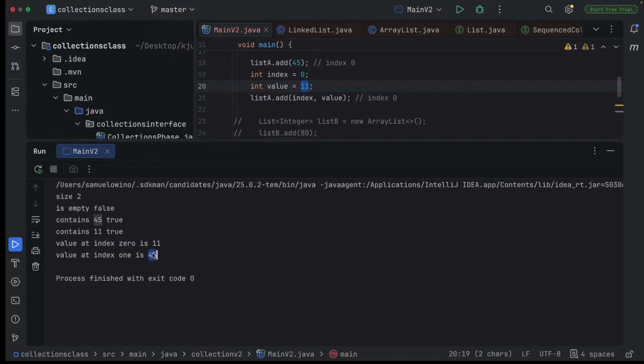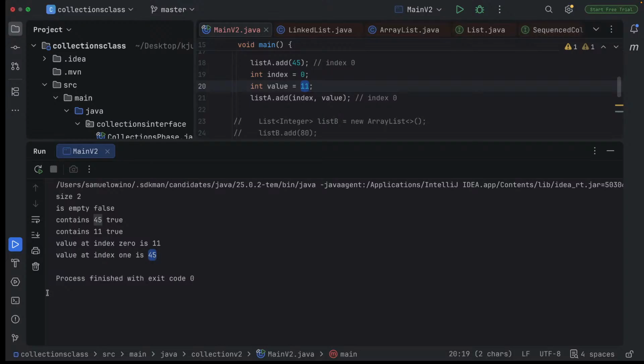So I think, Dennis, this answers the question you had, at least partly, about the insertion order and the retrieval order. Yeah, it does, because I can see that when we added 11 at index 0, it shifted 45 to index 1.